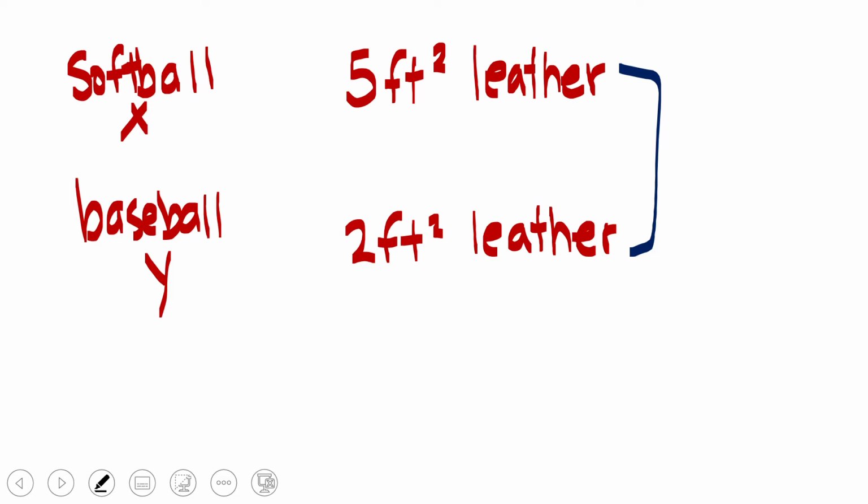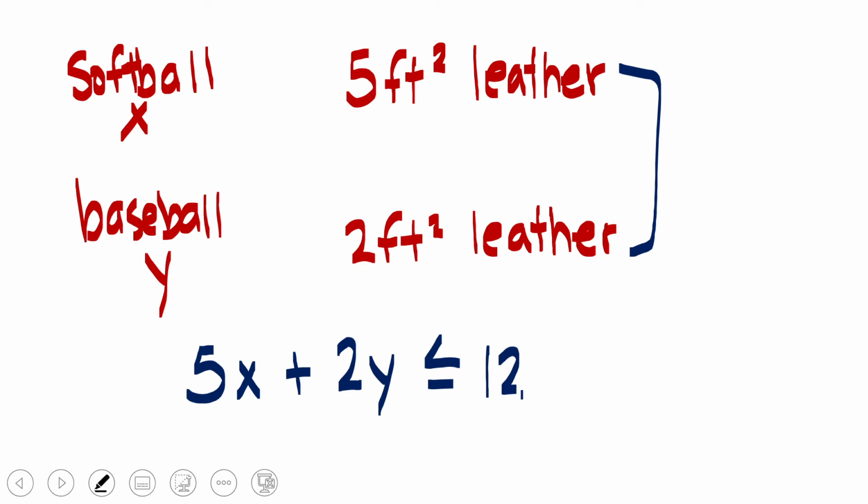We're going to build an equation with those two units. They're going to make some amount of baseball gloves, and every time they make one, it uses up some of their leather. Every softball glove uses up 5 ft². From the problem, the total amount of leather they have to use is up to or equal to 1,200 ft² of leather. So that's how we build that inequality constraint.